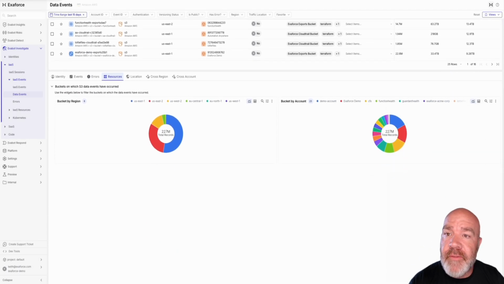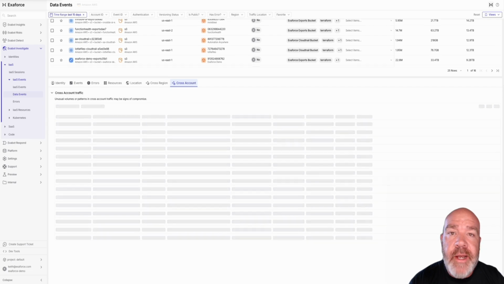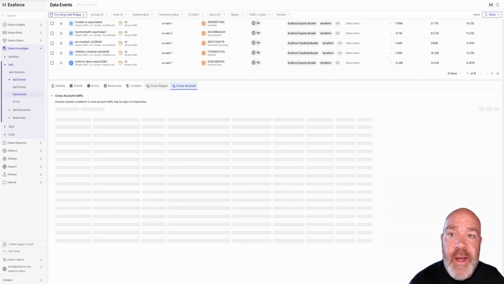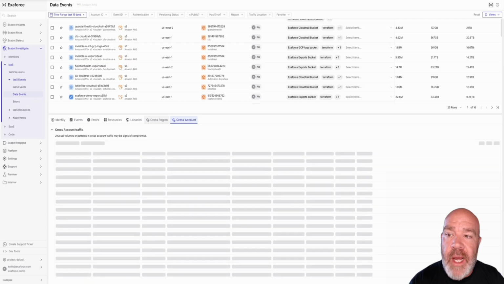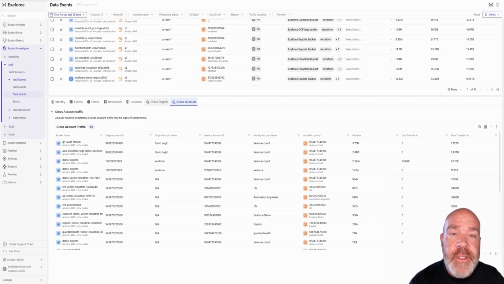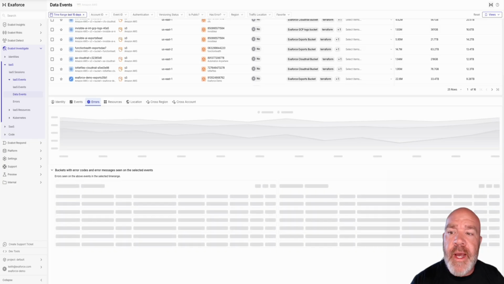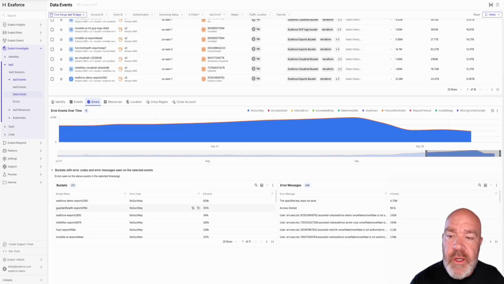As we scroll down, you're also going to be able to do some quick filters as well. So for example, I'm looking for cross account activity and data transfer events, maybe cross region events. Sometimes these particular types of filters are not the easiest things to write from a query perspective, like in a SIEM. And very easily you could just say, hey, I just want to look at cross account activity, how many events, data transfer, where is it going, cross region. Errors as well. This one's kind of interesting, where very simply it could be like, okay, I just want to look where we're having problems inside of our environment.